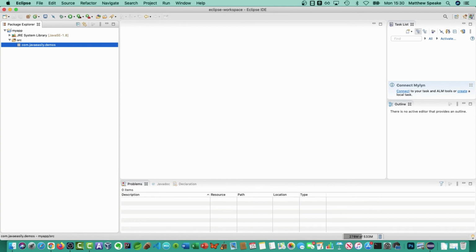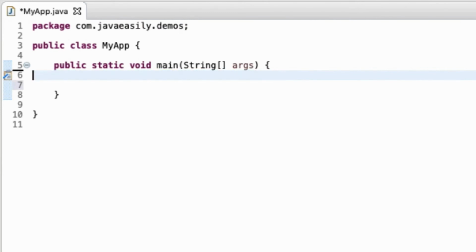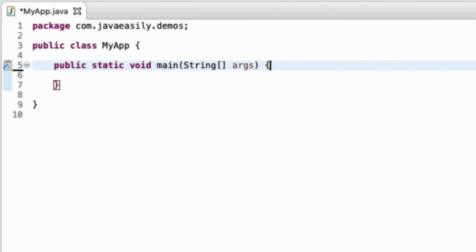So here, this explains com.javaeasily.demos, where we can put our program code and we'd put it inside the main method. And we can see here, this is this thing here, which starts with these two forward slashes. This just means a comment, so we can just jump to the beginning of the line. On a Mac, that's Command, and then the left arrow key. On Windows, that's just Home, and then just delete that. And at this point, this is a fully working program. It doesn't do anything because we haven't actually got an implementation. We haven't given any instructions inside here, which we want the program to do.